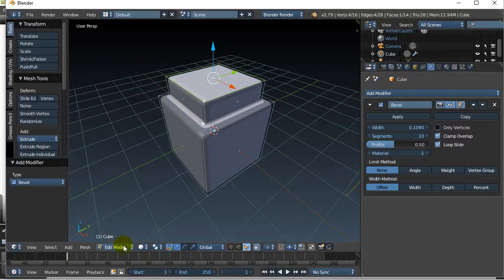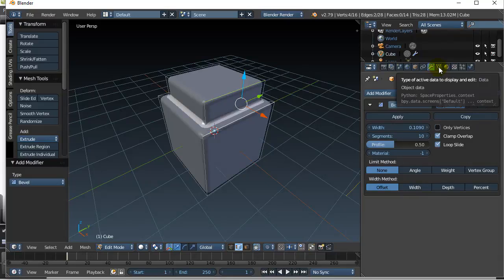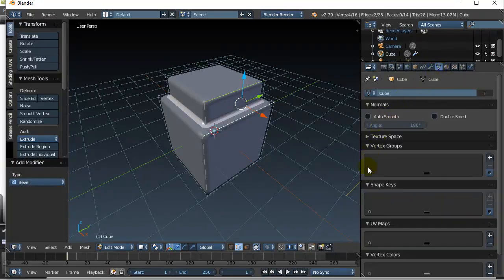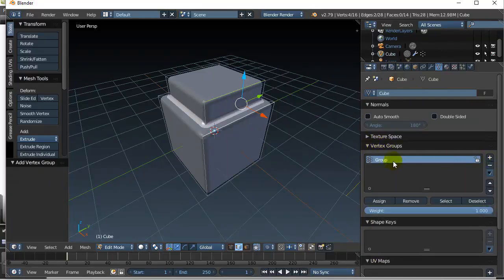I'm in edit mode right now. I'm going to go for selecting edges, and I'm going to select this edge, hold the shift key, select that edge. So those are my two edges. I need to turn those into a vertex group. So what I do is I go to my data tab of the object. There was UV maps. Well, guess what? Above it, vertex groups. Let's create a new one. This one's called group. I'm going to double click it to rename it. I'm going to call it two front edges.